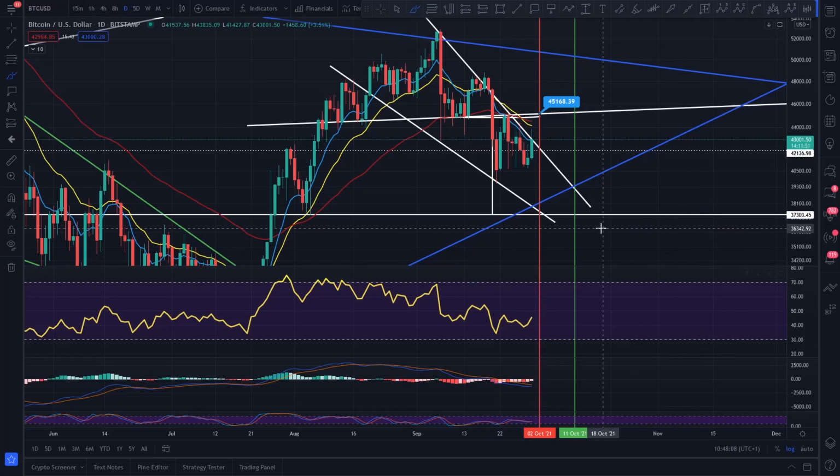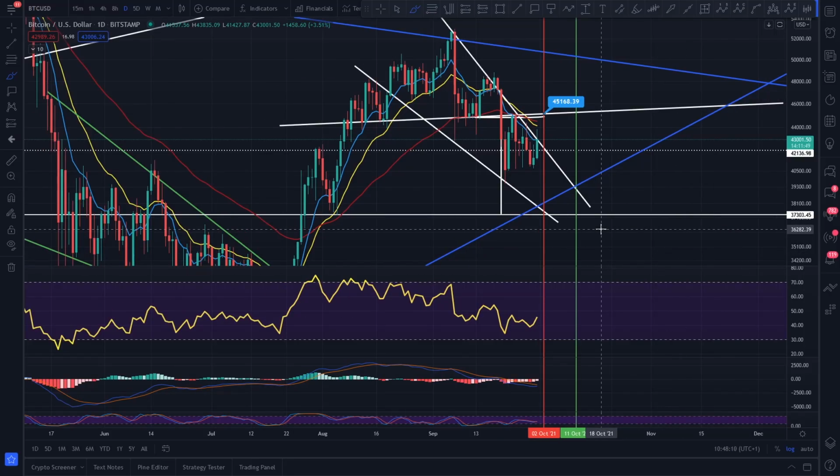So that's Bitcoin. It looks good. But there's always that risk of a flash crash down to 37k at the weekend. Get the low ball, start to pick up, consolidate, and move into October really bullish. Potentially, we are on the knife edge of a breakout, and I keep saying that to you, but we are on the cusp of a breakout in either direction for Bitcoin here.